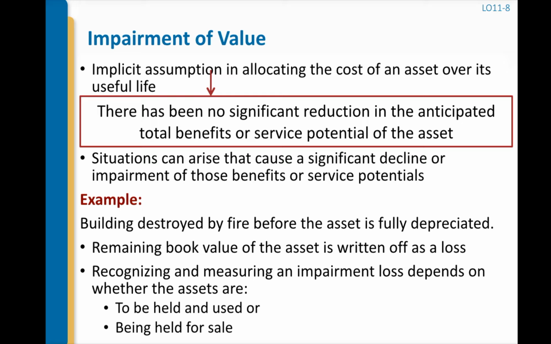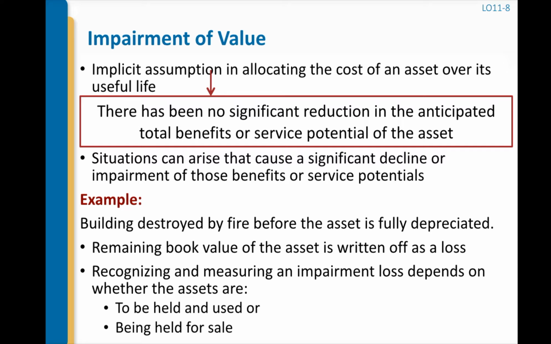Sometimes you have assets that are impaired in value. Obviously, when you're estimating something such as useful life, you could be wrong, and for whatever reason, the value could change. For example, a building destroyed by fire before depreciation happens. In that case, you would look at the remaining book value of the asset and write that off as a loss.